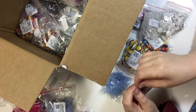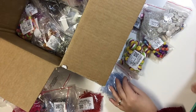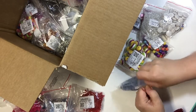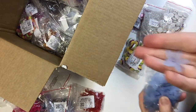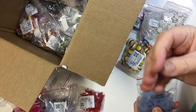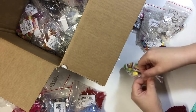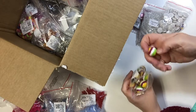There are two types of these acrylic flowers that I hauled, and I'm noticing that there are two different models. One model comes in bags of 50 and the other one comes in bags of 100. And this is also a bag of 50 for $1 of this lovely light blue. These are very nice quality acrylic beads, by the way. I mentioned that in the first part of my video, but I'm mentioning it again in case you haven't seen it.